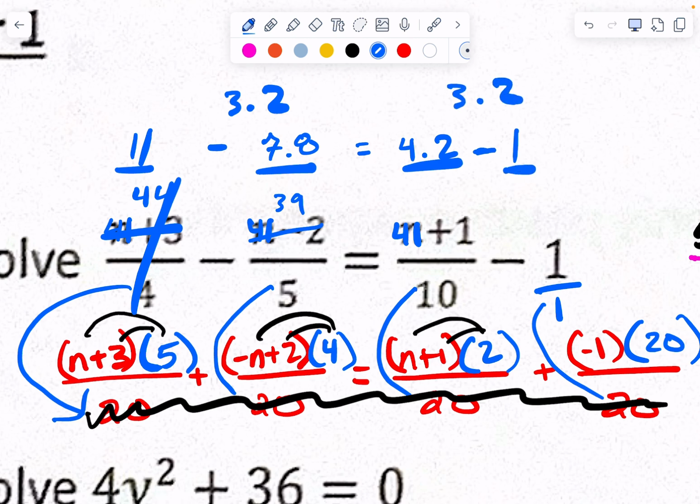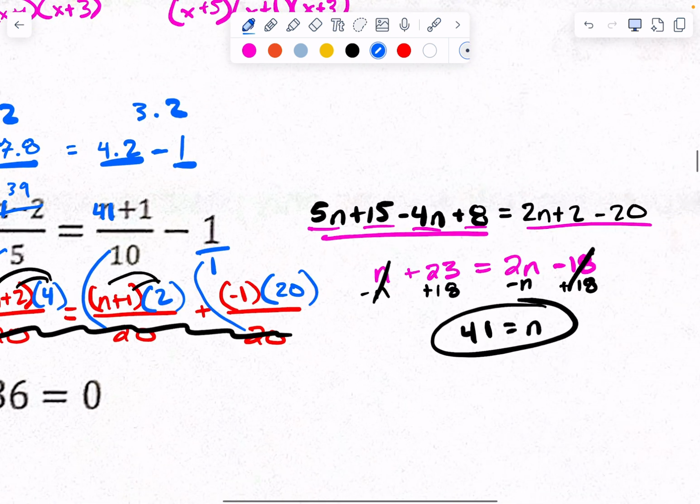I did that manually. You could do it in your calculator, but you could plug this back in and check. Yep, sure. Okay, we'll just sit tight there for a second. But if you have time, like on tests, and you want to check, it's not a bad idea to check.